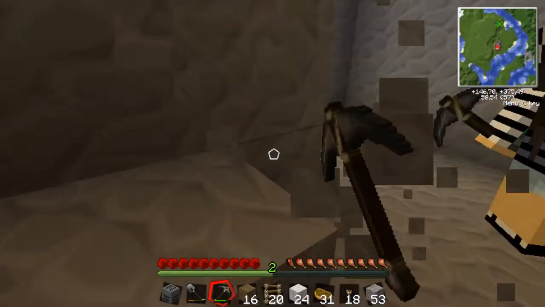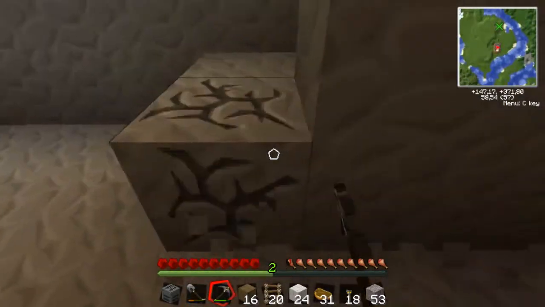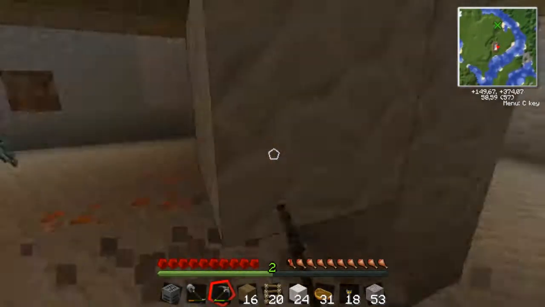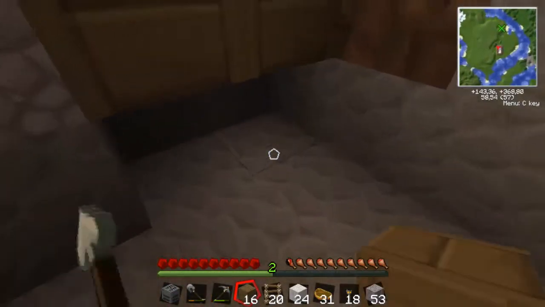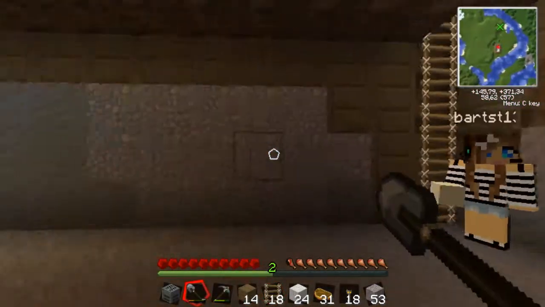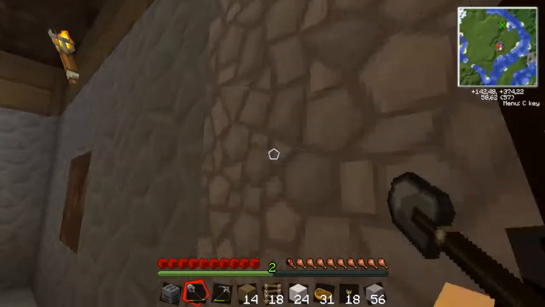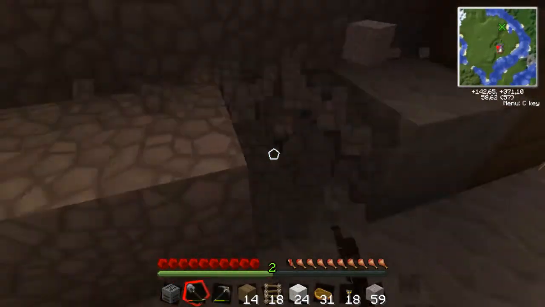Why are you using an axe? Cobblestone pickaxe, if you've got a diamond one. I'm just an old fashioned player. Now demolish the walls. What? The walls. Why should I demolish the... Break it so I could put wood in it.